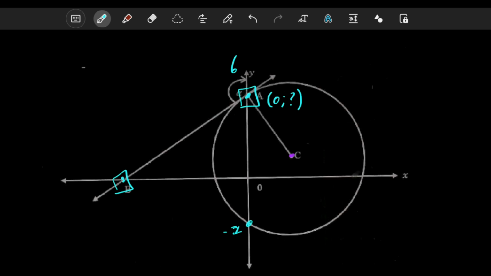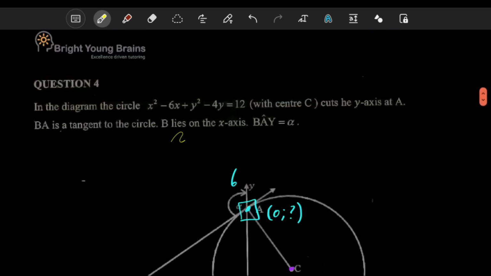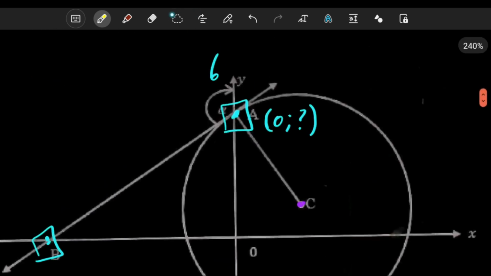Try and avoid using the distance formula where you can, because the distance formula is just so much work unnecessarily. So in this case, the best thing is, luckily, you want to think outside the box. Not think outside the box per se, but anytime you're dealing with something that's a tangent to a circle, as they say up here, always go back to the description if you need to. Because it's a tangent, you know that this angle here is equal to 90 degrees, because we know our laws.